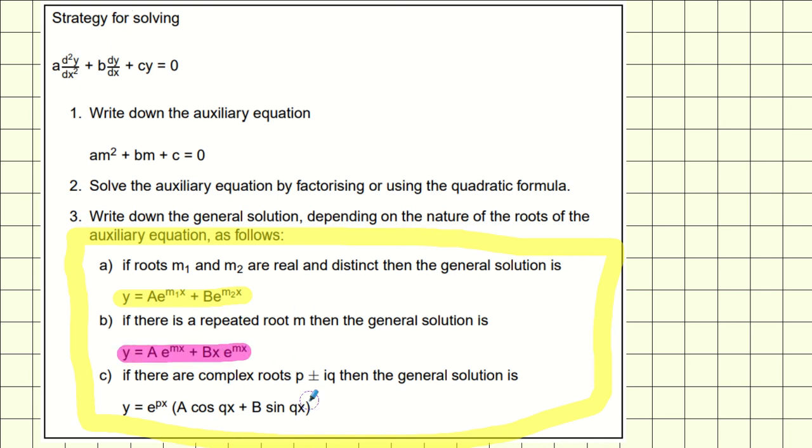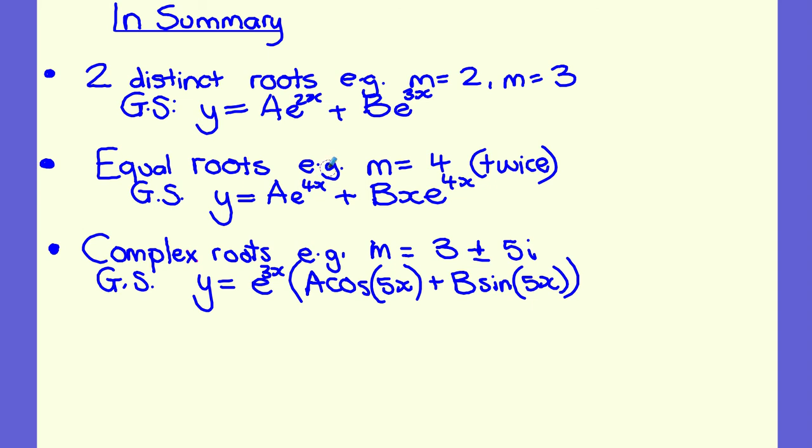And then if you find out you can't factorise, you do the quadratic formula. It just gives you this. So the power for the exponential, that's just your real part, and then the q, that's just like the imaginary part in there. So feel free to copy down these notes, or I've got other notes here that you can copy down. So this is going to be your Bible pretty much for when you're solving your second order differential equations. So get this copied in somewhere, that's your summary, and then I'll put up the questions for this lesson.